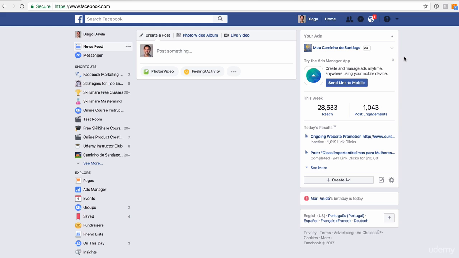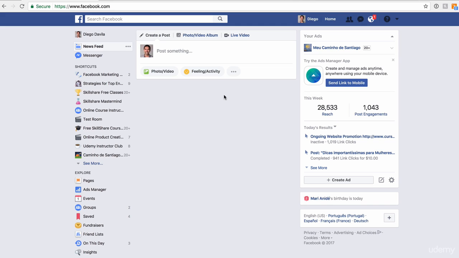Now is the time to start taking action and creating your Facebook pixel, which is the first step we are doing here on the course. The pixel is a unique code that you will receive for your Facebook account. You will need only one pixel to reach and to track all your websites. And don't worry about how to do that right now, because we are covering all that here on the course. So the first step is creating the pixel. Let's do that right now here together in this video.